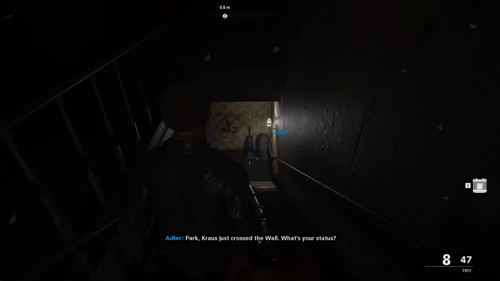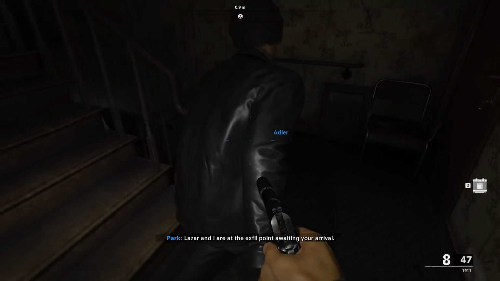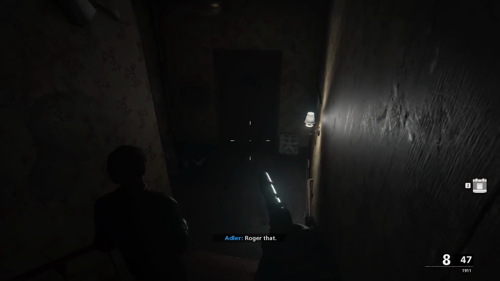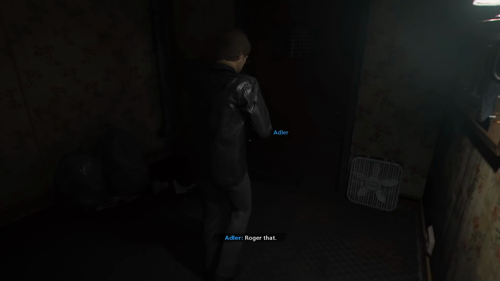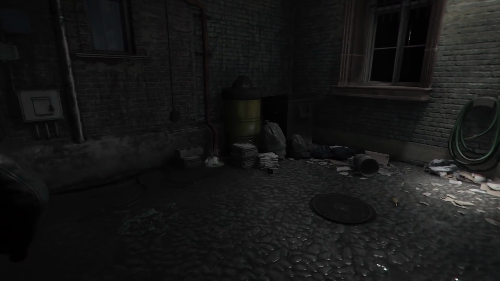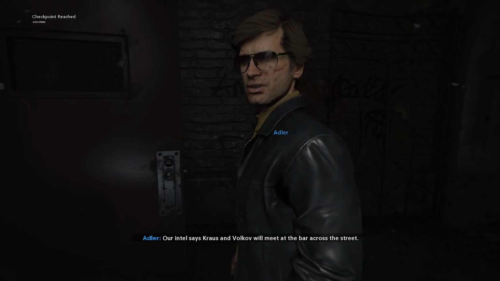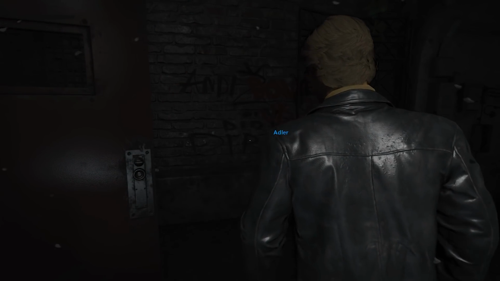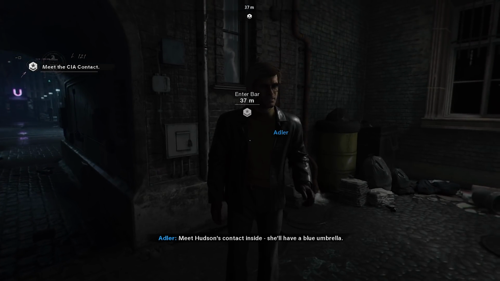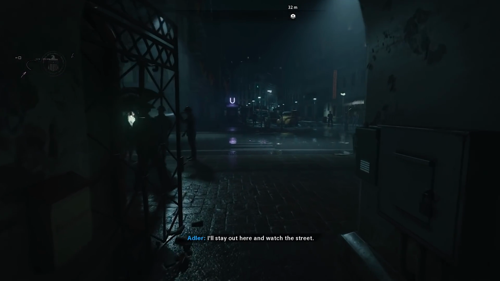Kraus just crossed the wall. What's your status? Azar and I are at the exfil point, awaiting your arrival. Roger that. Our intel says Kraus and Volkov will meet at the bar across the street. So I guess we're going to the bar. Meet Hudson's contact inside. She'll have a blue umbrella. Okay, I'll stay out here and watch the street. Roger that.